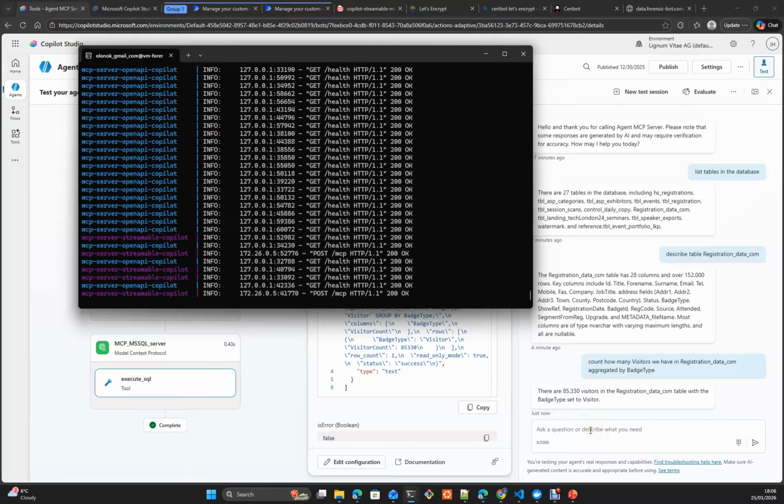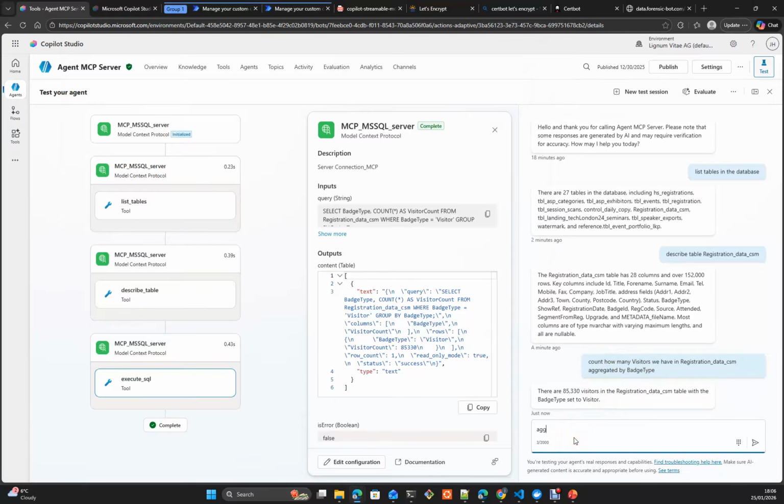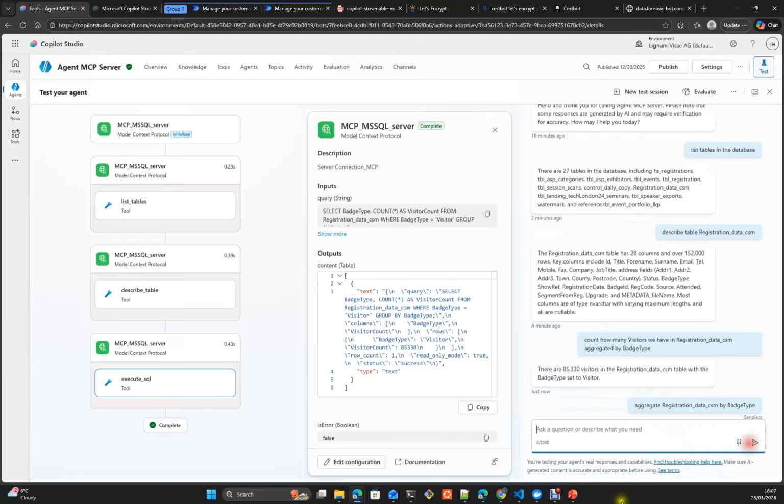and just no, well, didn't work. It's just aggregate, sorry, aggregate registration data by batch type.